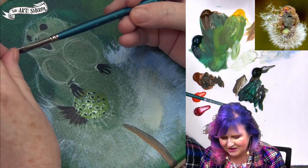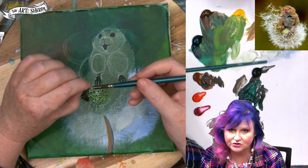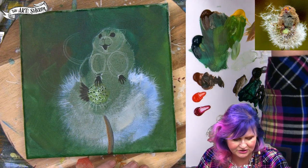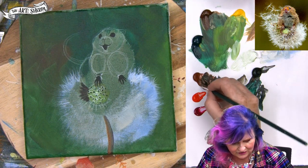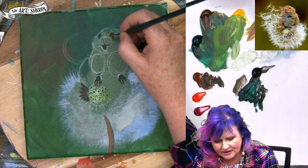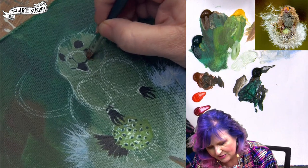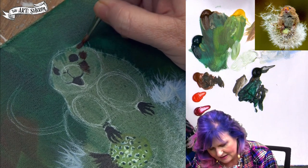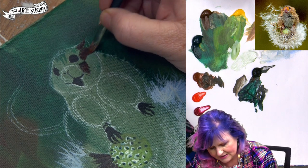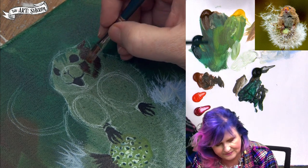All right. So I'm going to grab a small brush. This is a hog bristle brush, and it's just to give me control over the space around his face so I'm not struggling. I'm going to come in and we're going to begin the basis of his fur. Let's come with a mix of the burnt sienna and a little black. I'm going to begin to paint, locking in some of the values.